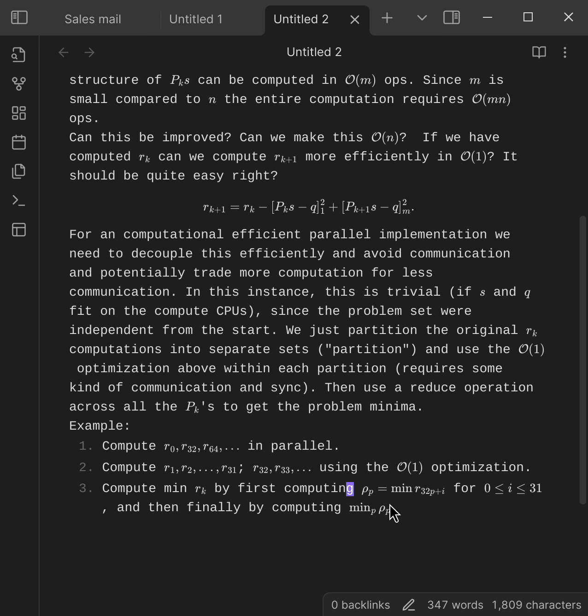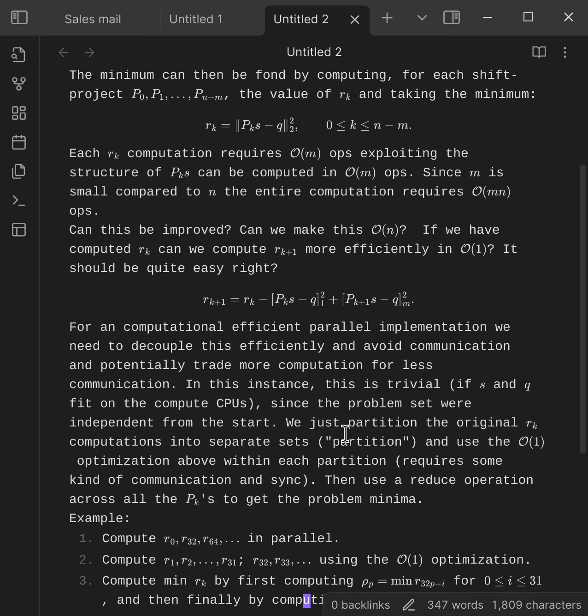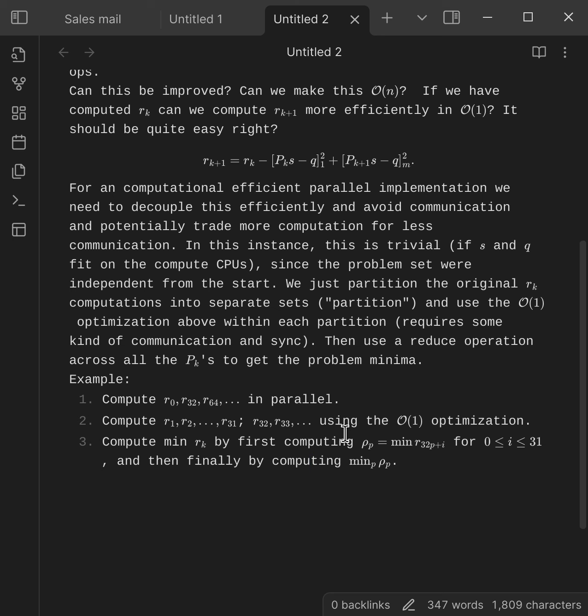And then, hopefully with some wishful thinking, we could compute this. I don't know about the notation here, it was potentially a bit screwed up, but rho P should be the minimum over these 32 points, right? That should be fairly quick to do. It's a very quick reduction with shared memory. Then, depending on the problem size, we might need some more fancy reduction over the entire set, like this. Maybe this works, maybe this is complete hogwash that has nothing to do with CUDA programming. It would be interesting to see your explanation afterwards of how this is actually done efficiently on a CUDA.